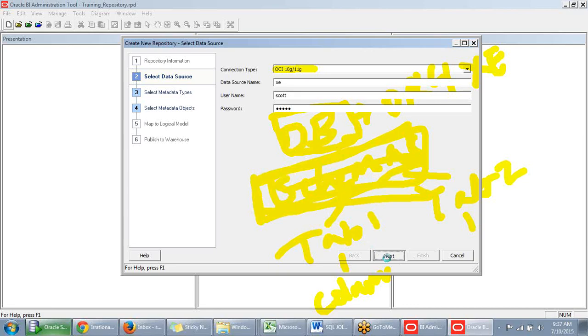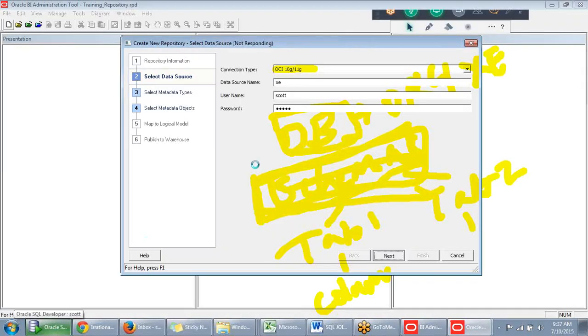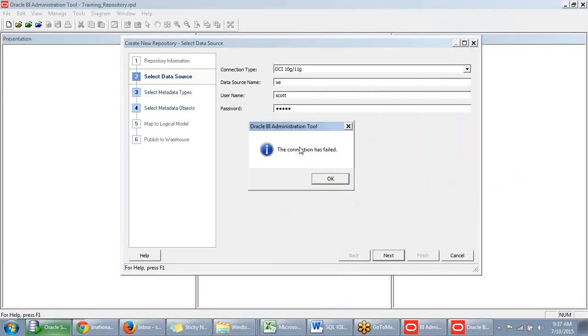The moment you click on next, after providing your database credentials and everything, it should pop up the next screen. If there is any problem in your database connectivity, or if you are having any other issues, we will get a failure message here like this: the connection has failed.